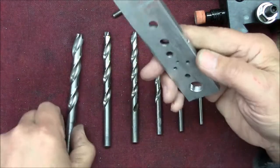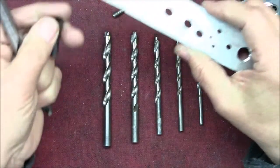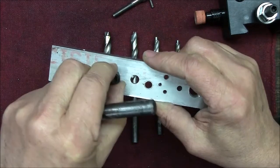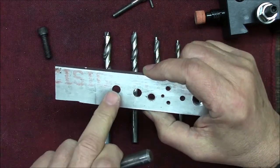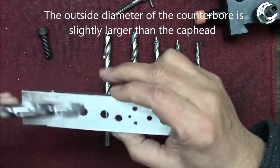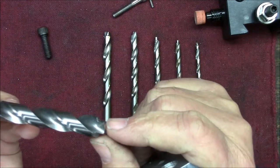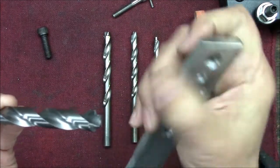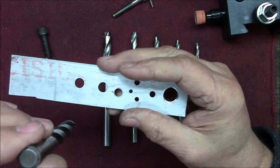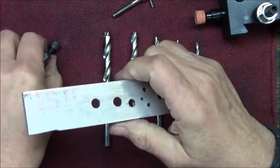So how do you work them? Well, you drill a clearance hole for whatever size bolt. We'll use the 5/16 because it's the biggest one. You drill your normal clearance hole, then take out your drill and chuck up one of these. This has what they call a pilot on it, and that pilot just fits into the clearance hole. And then there are two cutting edges, and you put it in and bore down to whatever depth you want, usually the depth of the cap, to give you a nice flat finish.